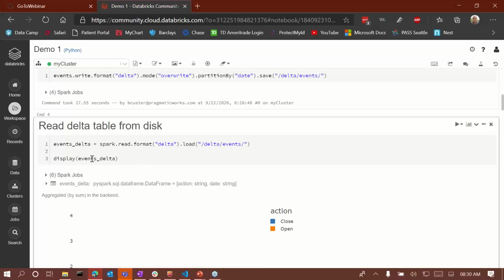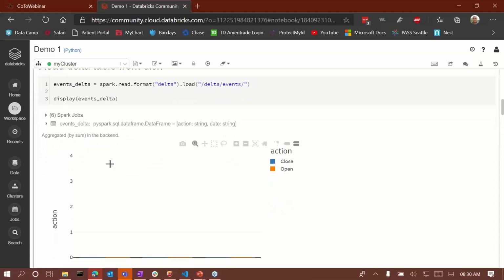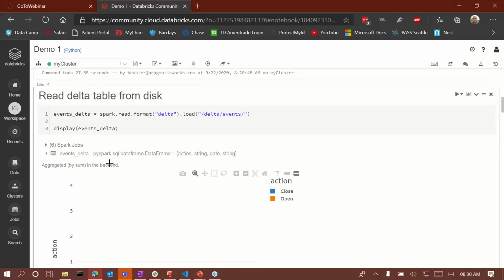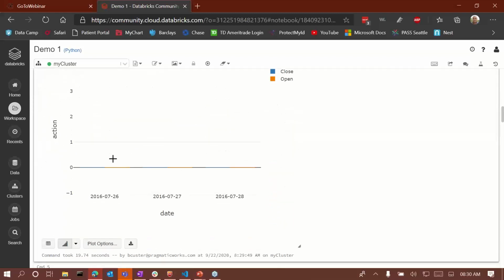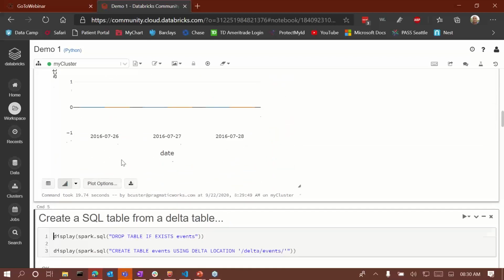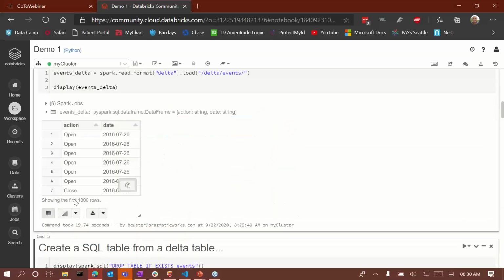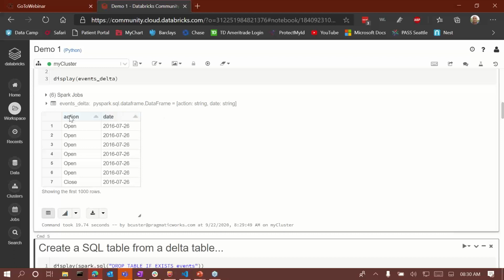So now I've got an events delta table that's been read in from disk, and essentially I'm displaying it here. Well, it's displayed as a chart right now, but let me show you the data first. Okay, so now it's the data, and you can see the action and the date columns, just like we saw before with the standard data frame.